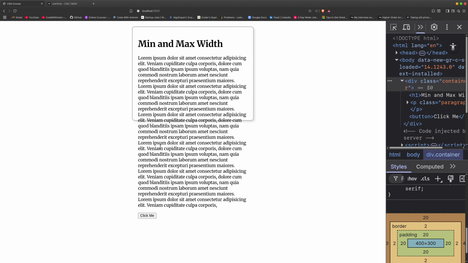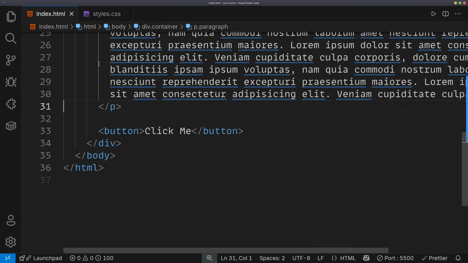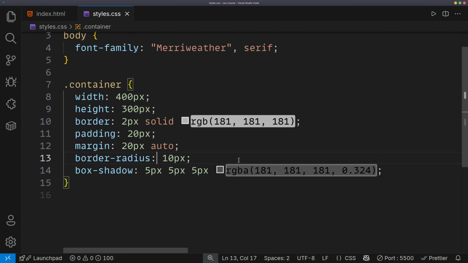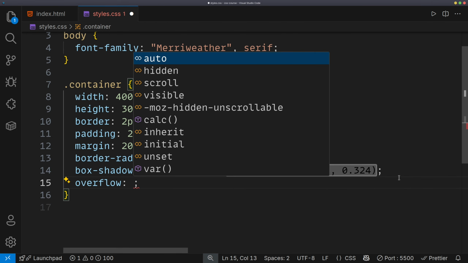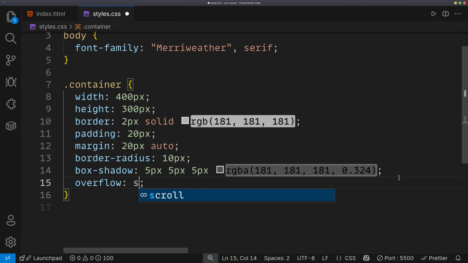But for example, you want to have a scrollable section where you can scroll, so we can do that as well. Basically, we can go to the code editor, and here for the container we can set the overflow to scroll.